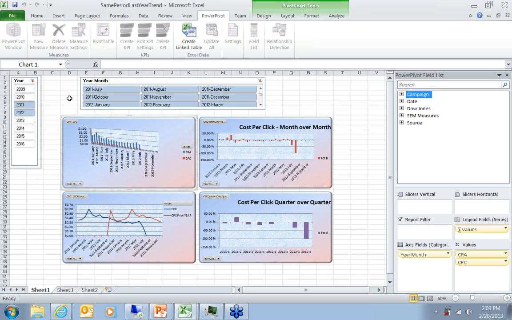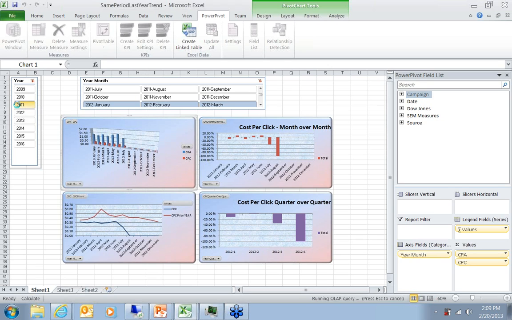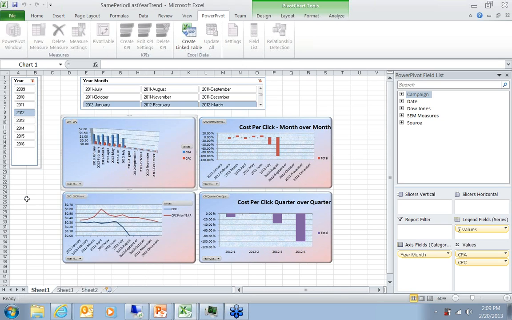If you can mash up the data, you're taking data from different sources to create that tabular cube. You create the relationships amongst the data, and then you can create the tabular cube just by moving to the spreadsheet, creating a table or a chart, and then you can do these slicers here, which, as you can see, if I move from 2012 to 2011, there's a lot of calculations happening. It's almost happening instantaneously, very fast performance. So I don't want to get too much into PowerPivot and tabular cubes at this level.